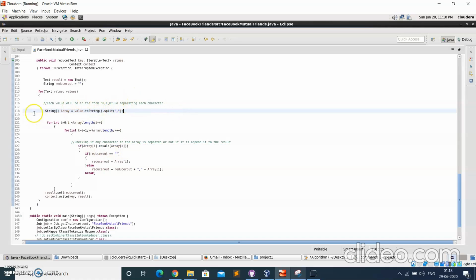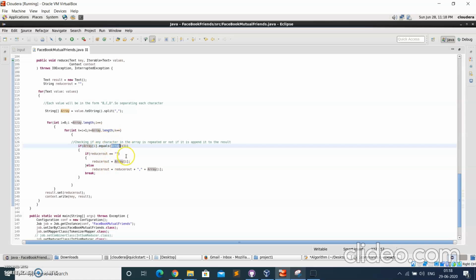That is all the values that are coming into this array. When we extract each and every part of this array, we compare if array of i is equal to array of k. When C becomes equal to C, this comes inside and gets appended to the reducer out.